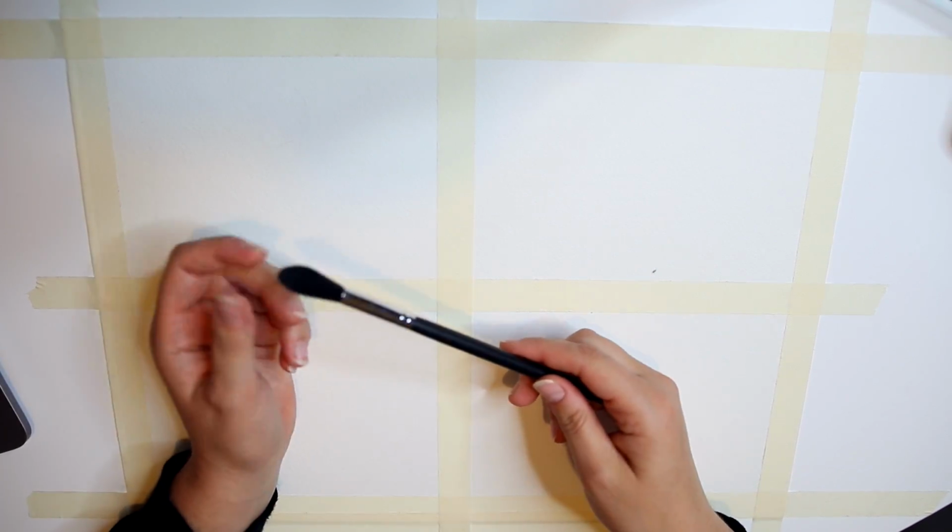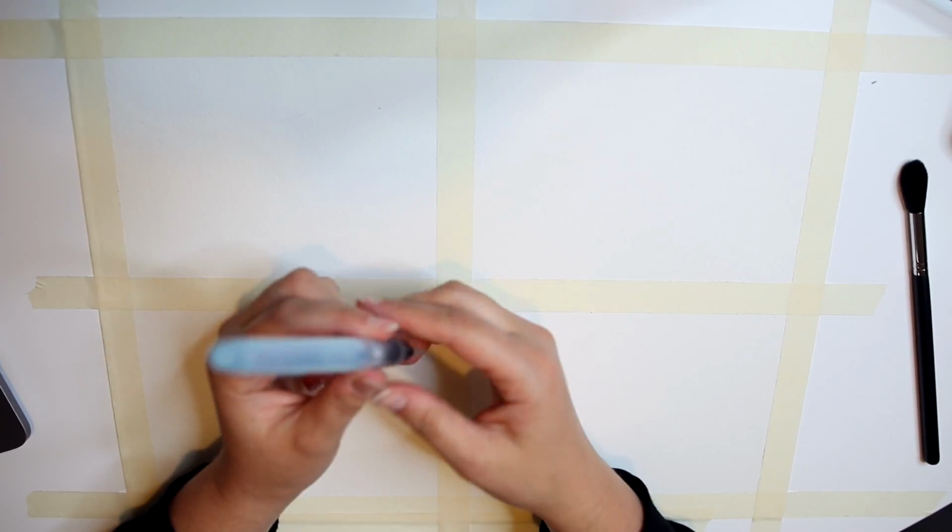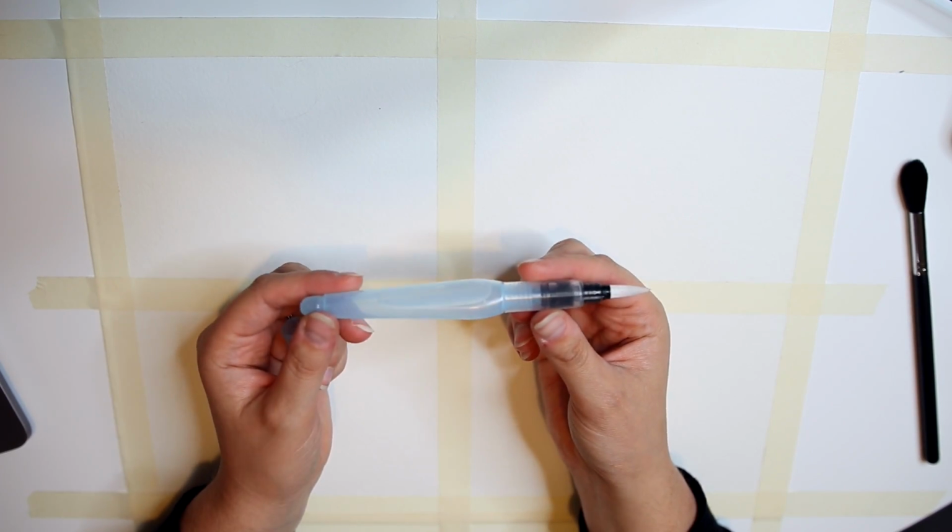Okay, so I've got my computer set up right over here, and I'm going to be referencing this throughout. Well, her brush is way smaller than this. I do have this brush pen. You know what? We're just gonna work with what we have. So I've got 2 jars of water. I have a feeling this makeup brush is not gonna suffice.